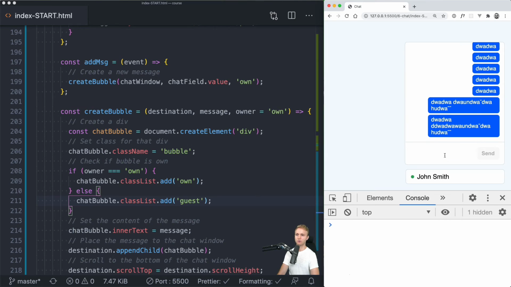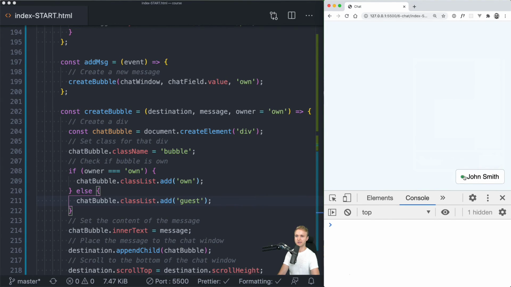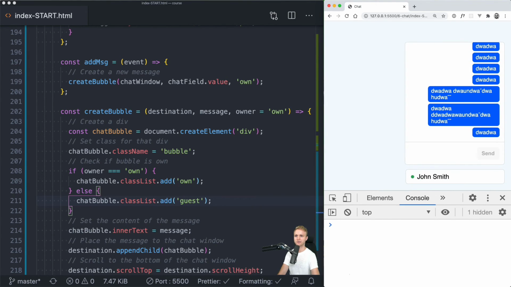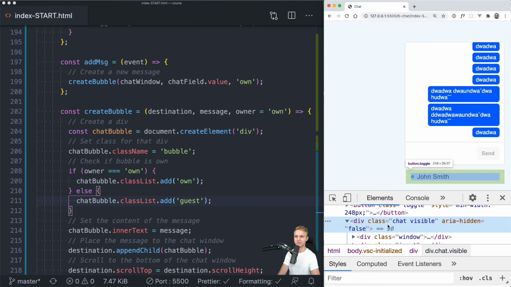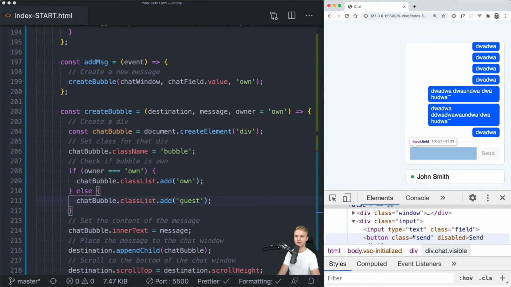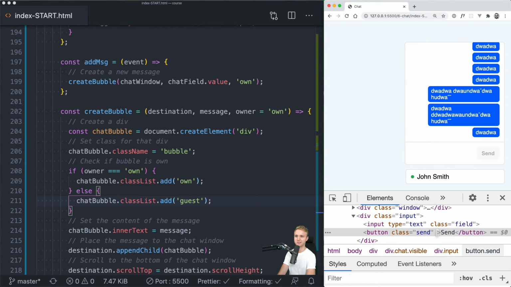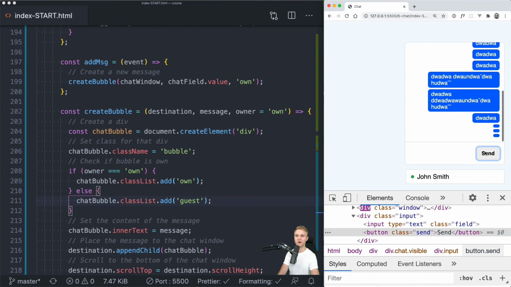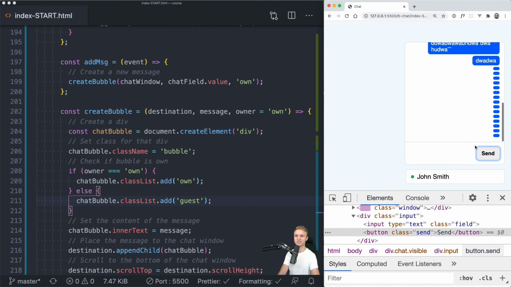Okay, so of course, now what we want to do is check a couple of things also here so that this field cannot be empty. If this is empty and people somehow manage to hit send even though it's disabled here, let's actually try if we can get rid of that disabled there on the button, and then send an empty message. Now it's not disabled. Oh, now we can send empty messages. Such a hole in our system.